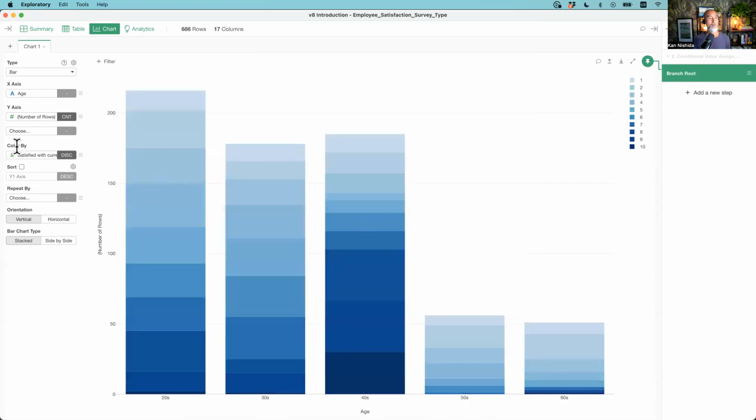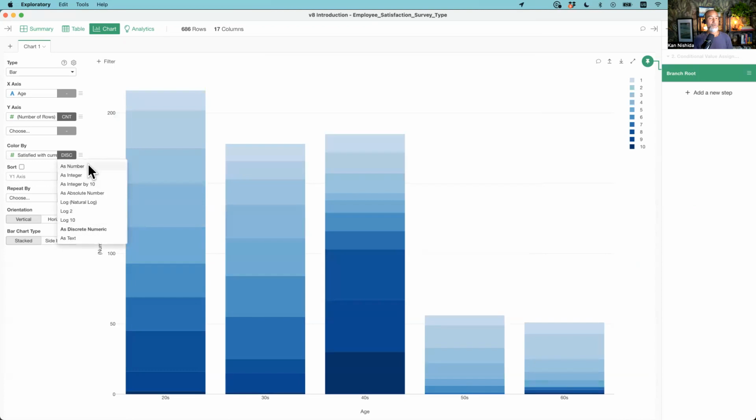So right now, color by, when you click on this DISC, this means discrete numeric. Okay, so 1 is considered very different from 2. 2 is different from 3. That's discrete, right? But we can present this as a number.